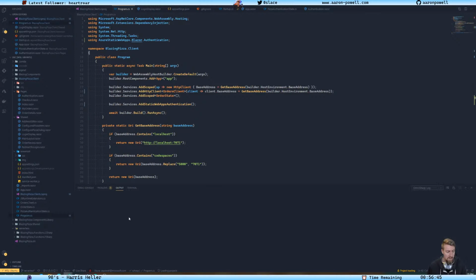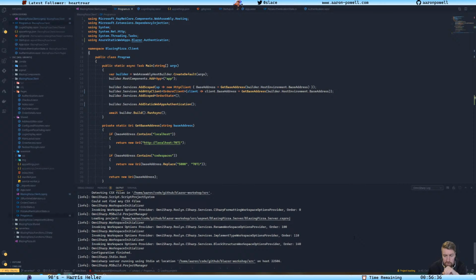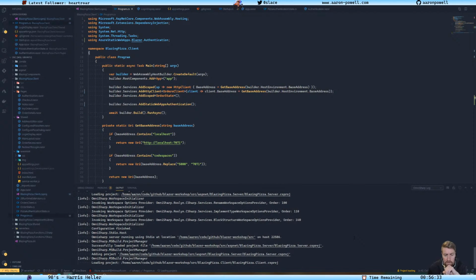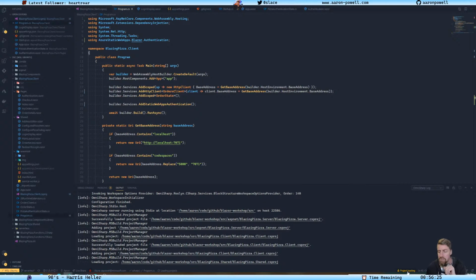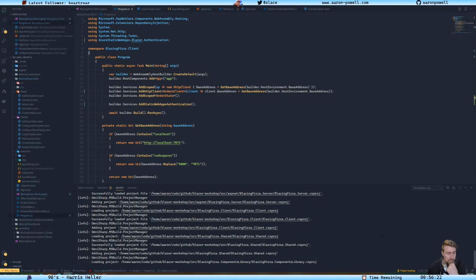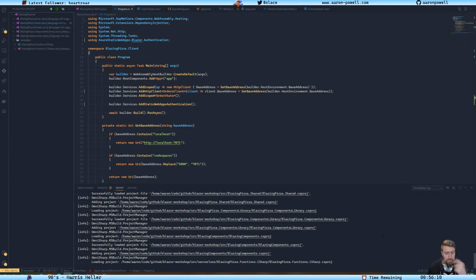You didn't restart properly. So does it tell me why that's crashed? It does not. And the projects are still loading here, so it might just be a case that it hasn't gotten to loading, and that's why it's listing it as an error. Yeah, there we go. We're still loading with OmniSharp. And we're done, and OmniSharp still hasn't started.